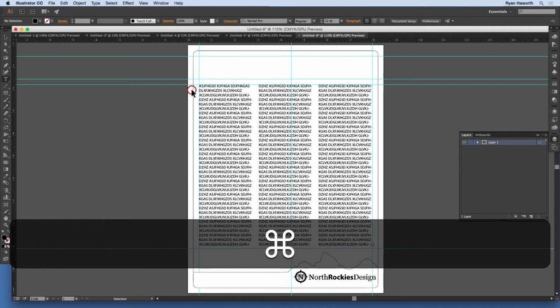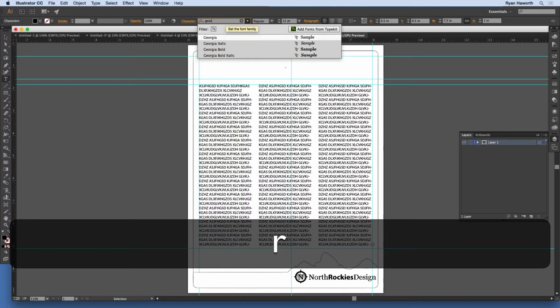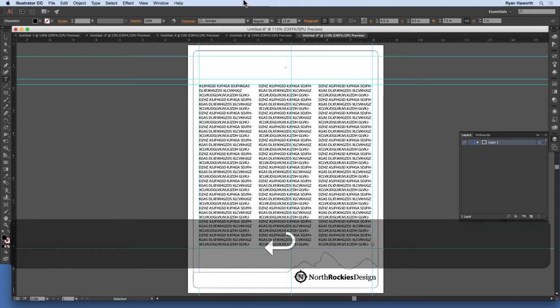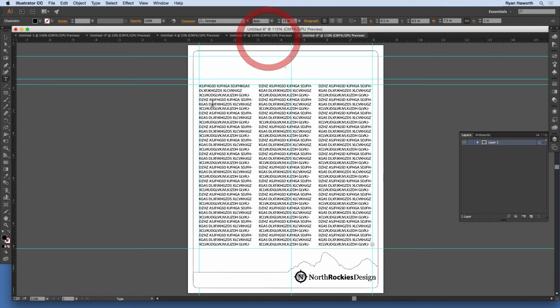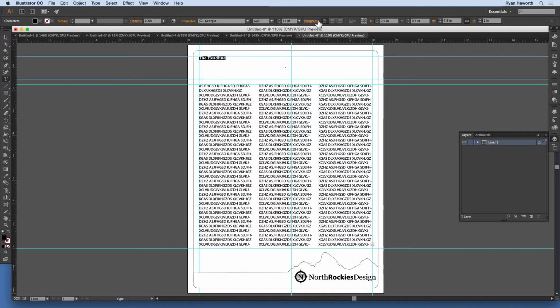Excuse me, I forgot to click out of that text box. So here I'll make a header, and I can assign the font to it, and make it nice and big.